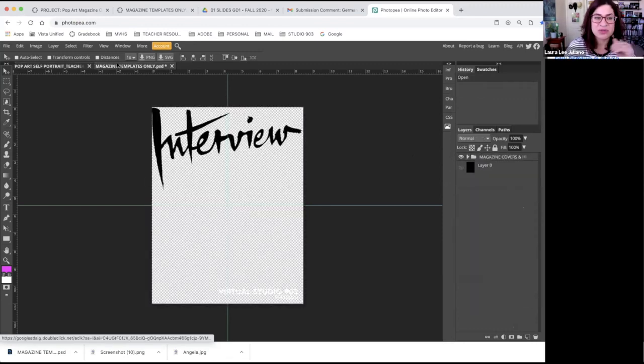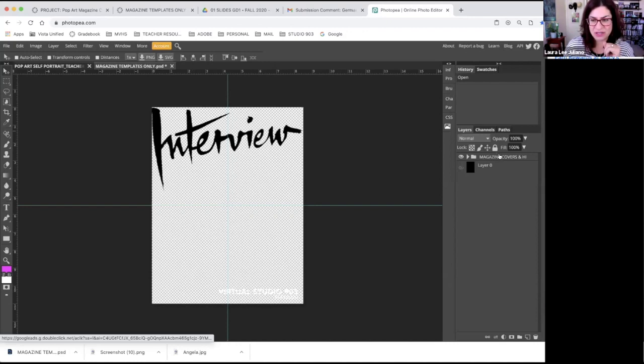Now, the only reason why I'm saying you may want to just drag in one layer is I don't know the power of each of your computers and how much power or memory they have to run both of these files at the same time, okay? So let's just, for the sake of saying everybody is able to do this, grab the entire layer group.